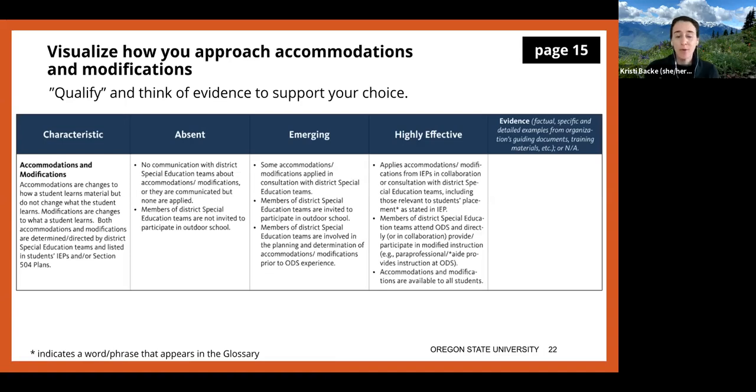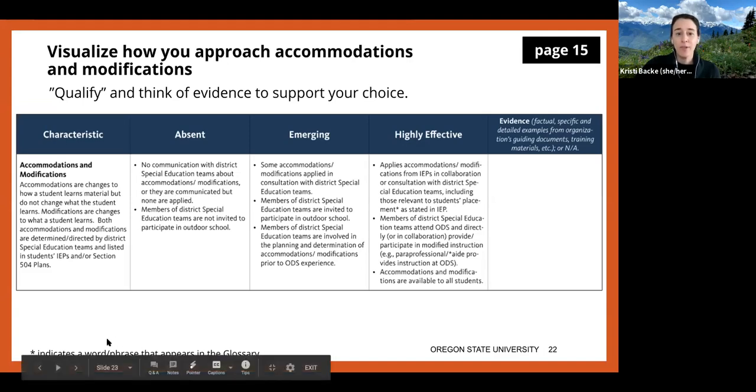I'm going to mute myself here for a couple of minutes to give you time to go through that. And then I will open it up to see if anyone has any questions about this process of using the tool. We're only going to go through this one here today, and the hope is that you can take the lessons learned and the practice from today and apply it to the rest of the tool on your own time. So I will go ahead and mute myself here for a couple of minutes.